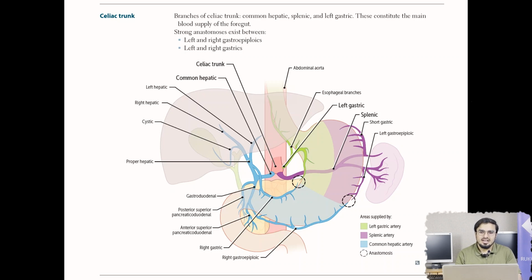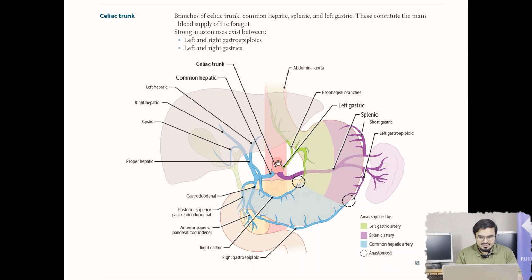The celiac trunk is further divided into three main arteries. The first one being common hepatic artery that supplies the liver, splenic artery that supplies the spleen, and left gastric artery that goes up along the lesser curvature of stomach. Now the questions won't appear like this, demanding an answer about the particular supply of a particular gland. What they will be looking at is the clinical significance of the arterial supply.